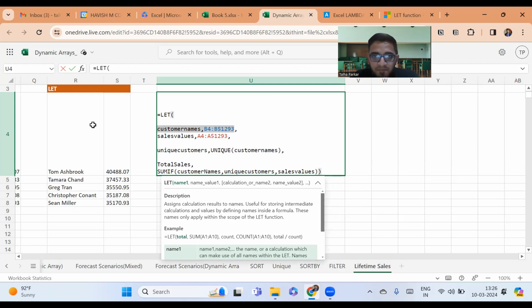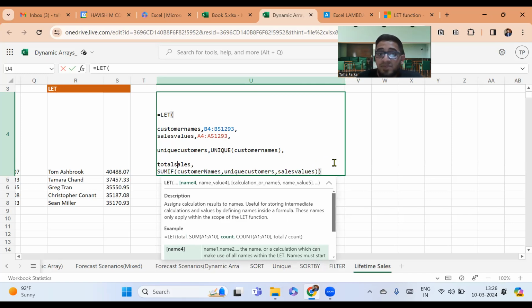Why do you need to learn this? Or why do you need to at least be aware that something like this can be built? Essentially because when you write complex formulas like the one that we just showed, if you break them into parts, it is fairly simple. But that is not optimized for performance. A formula that is optimized for performance is one where from a single formula you can generate multiple results. And when you write a formula like this, firstly, it becomes reusable. Secondly, it is easier for other people to understand. Rather than having ranges, you have specific names that you have given. Hence, it is easier for people to understand.